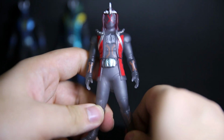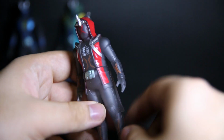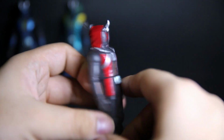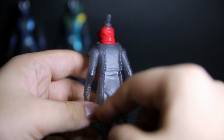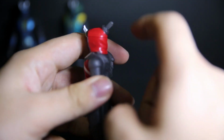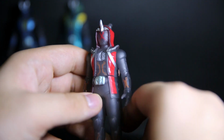in Japanese anime. I forget the names of these guys, but there he is. He actually does have a bit of metallic paint on his gauntlet area, on the front at least. On the back there, you see more details all over. Got the two stripes coming down, it's got a little sword thing on the top, which is not painted. But yeah, there he is, it's got the blades on the face.